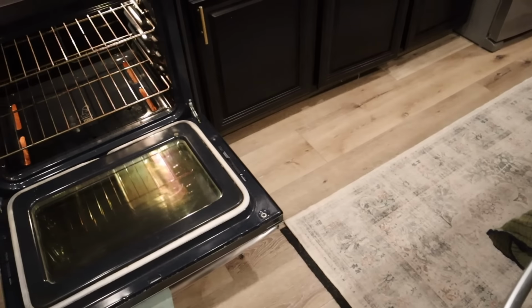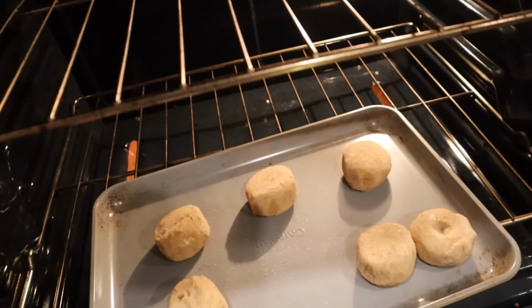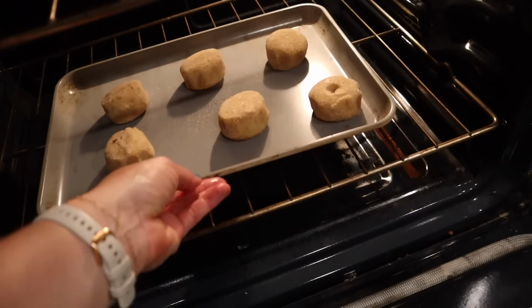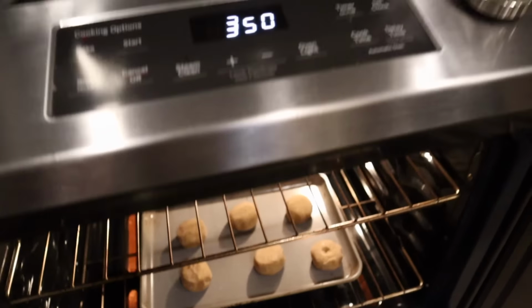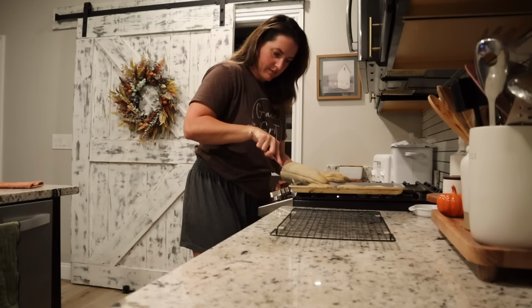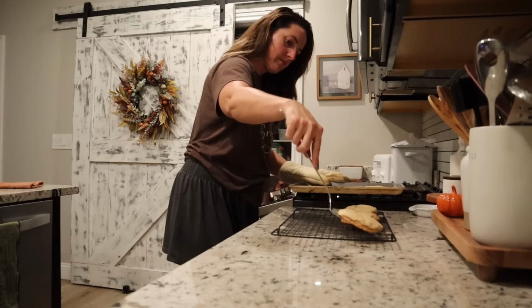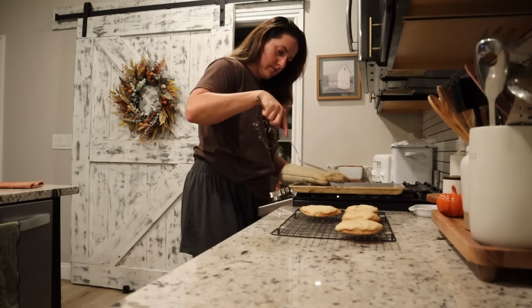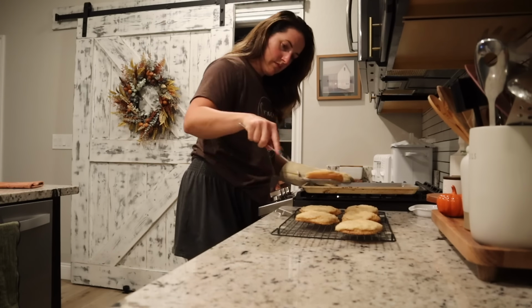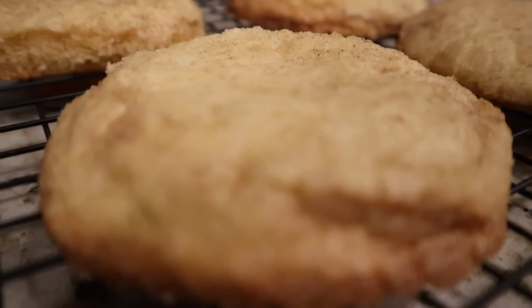So once I got that Costco all put away with my girls' help, we had a little bit of a pot pie spill. Let's not talk about that, but I went ahead and made these snickerdoodle cookies from my Wild Grain box, which I showed you guys earlier, and we sat down and watched, what did we watch? The Dallas Cowboys cheerleader show on Netflix while the boys went to see Transformers, and that is how we ended that day.